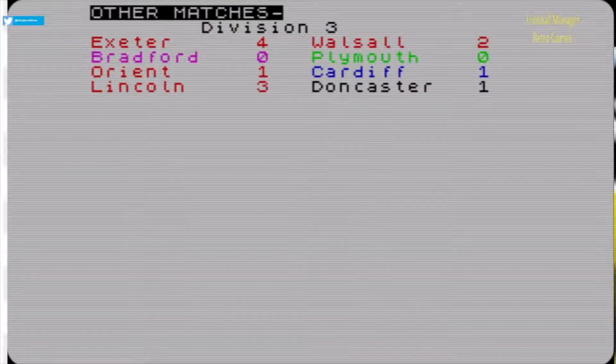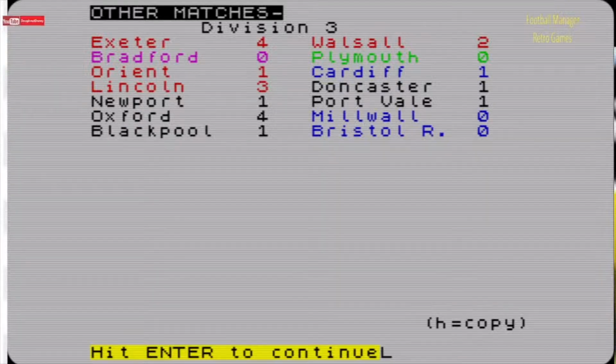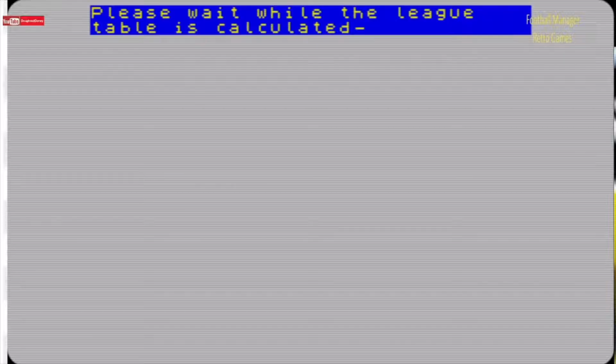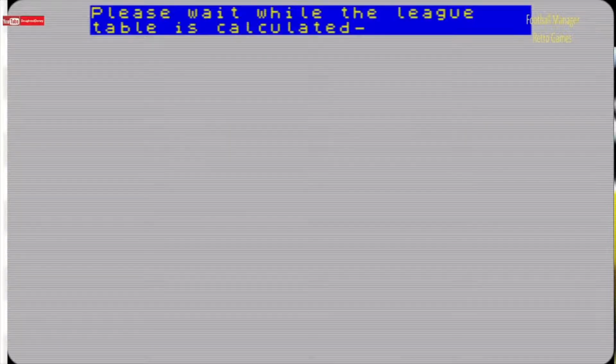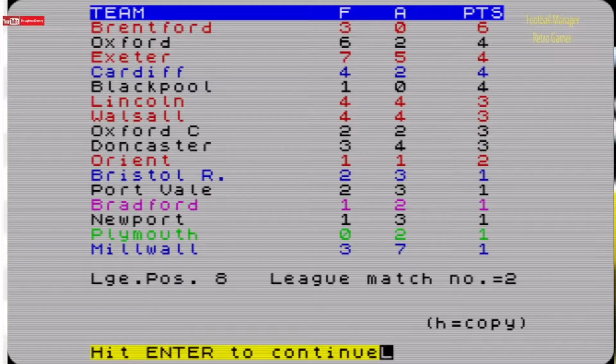And here is the league results. And the league table. Now I think we're going normal speed at the moment. Thanks to Eliminator, we can speed it up if we want to. But we're currently second in the table after just 2 games. You don't see any win, drawn or loss. You just see the for and against and how many points we got.